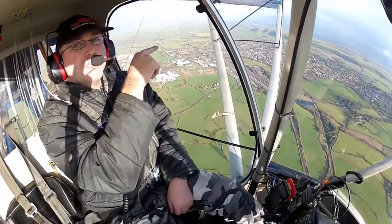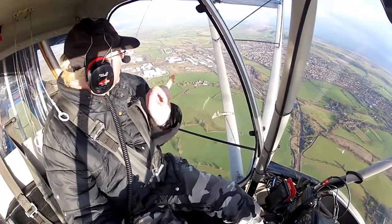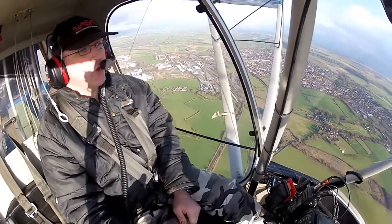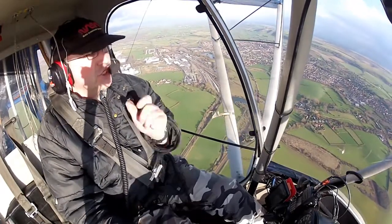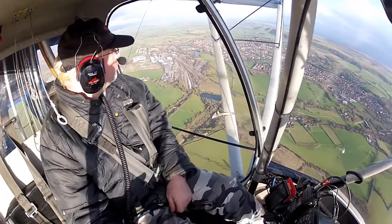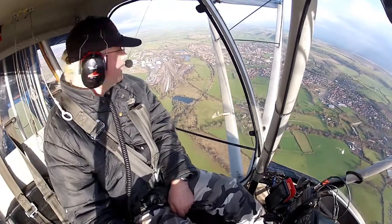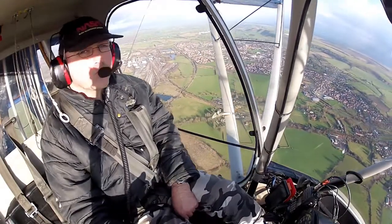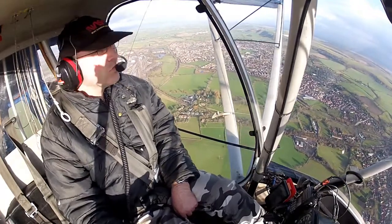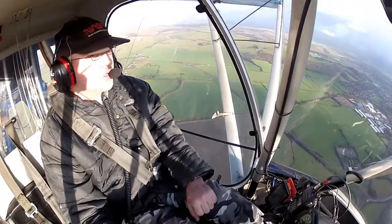Westbury White Horse is out there in the distance. Don't know if you can see that because it's probably got this bar in the way, but Westbury, that's the big cement works tower down there called Smoky Joe, we call it. It's now a disused cement factory. Bristol, Kilo Bravo, we've stopped climb 2,000 feet to maintain VMC. And this is the town of Warminster that we're just about to fly over in a minute.